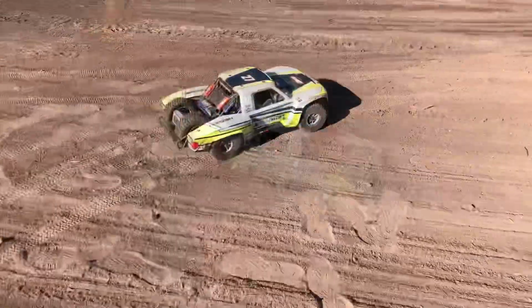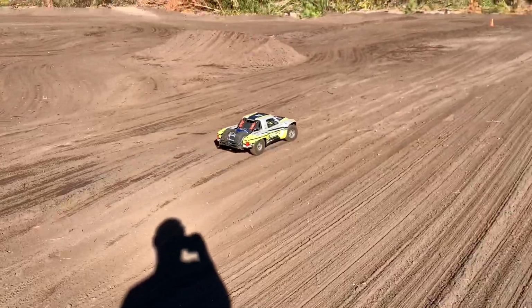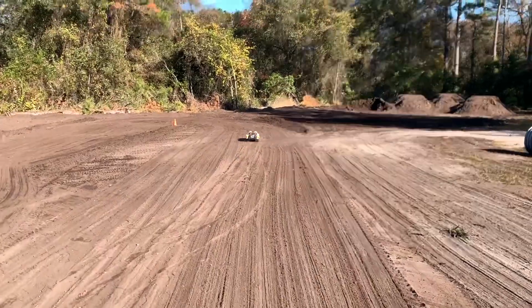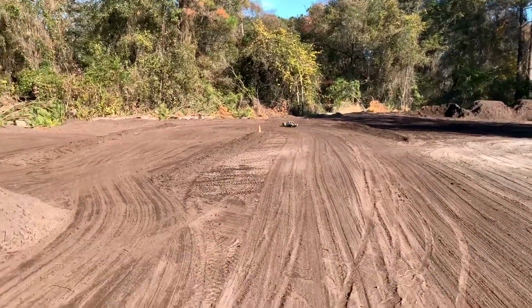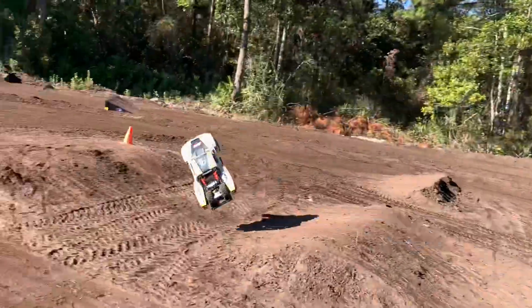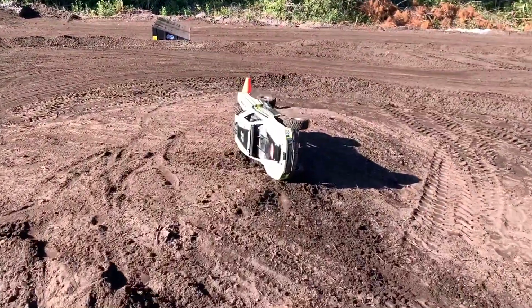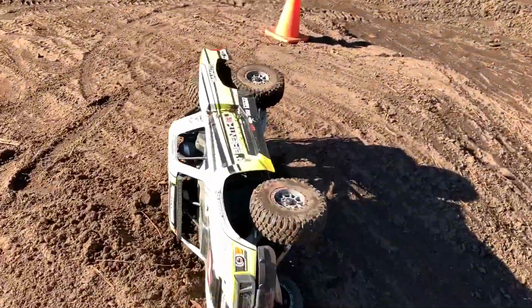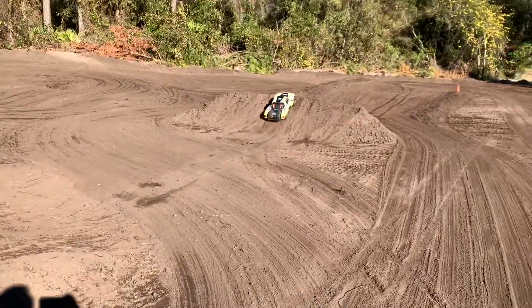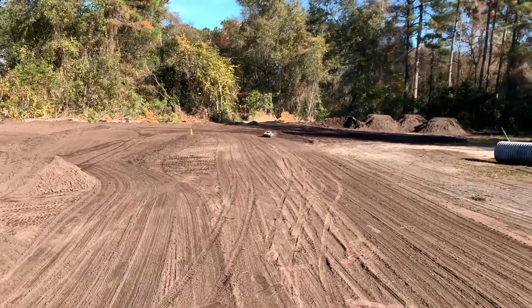And I'm stuck. Apparently that particular landing kind of bent the front right wheel, got a little wobble to it. And it was actually hitting the caliper, which means the brake was actually doing its job. Oh well, it's still alive in all of its loud glory. Another one. I'm gonna stop jumping it. This just seems to not be in the realm of expertise for this particular vehicle. But I'll mess around with it a little bit. See if I can get some good passes with it.